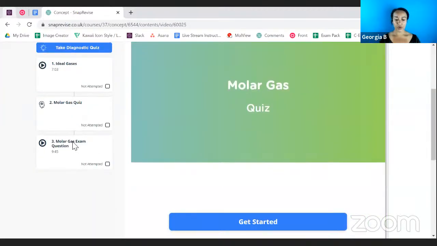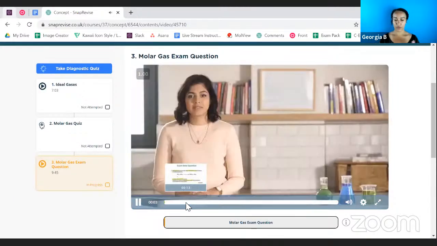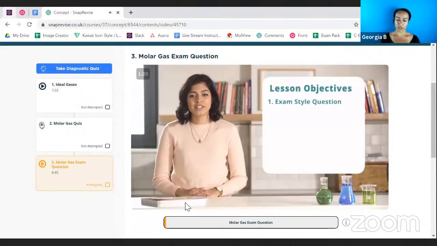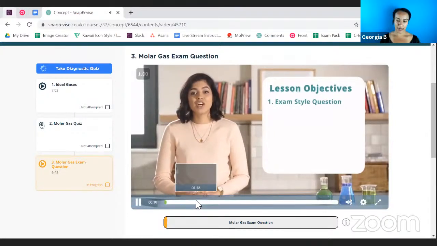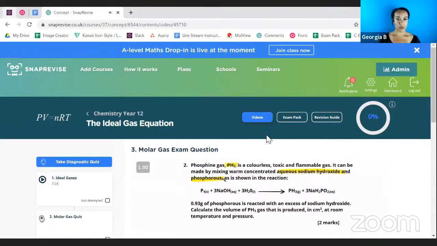And then you could run through exam questions in the video. So we've got an exam question run through so that it's not like a mark scheme, where it's very dry and confusing. It explains why you're writing the thing in the mark scheme that you are. So that is the next thing we do.